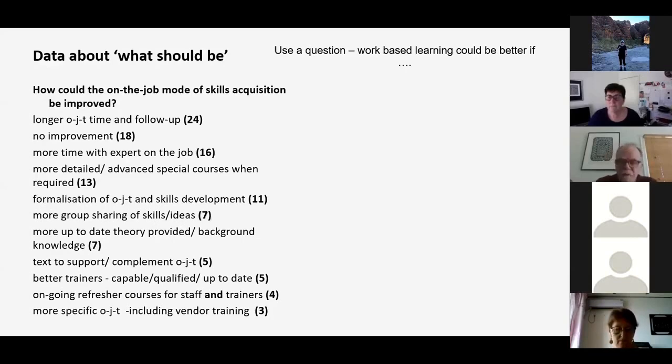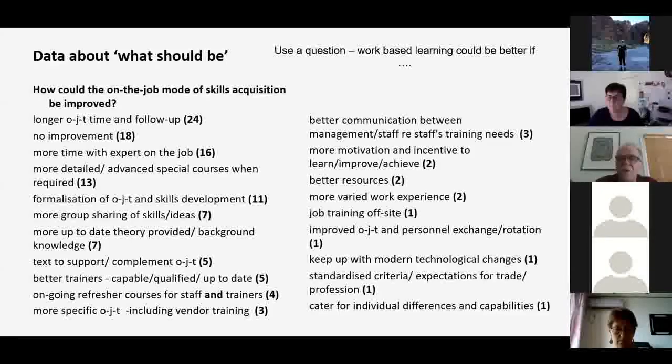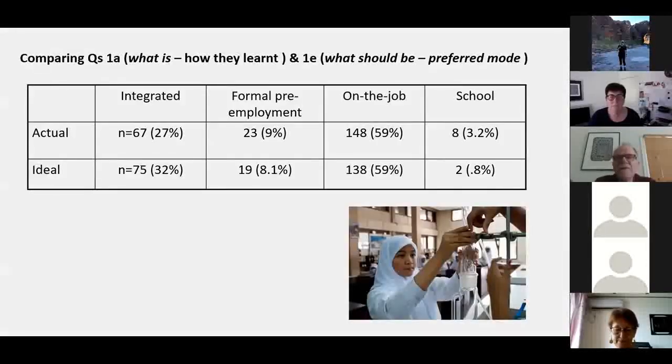Now, the point is, we've got these 2 data sets here, and there's more there as well. There's a big long list there of how the workplace learning could be improved. And what this then allows you to do is a comparison across those 4 modes of skill development, and you can compare the actual, what they said they've done, with what the ideal is. We're dealing with small numbers here, but it allows you to see and establish patterns. And what you can see in many instances is that the actual is in some ways different from what people preferred.